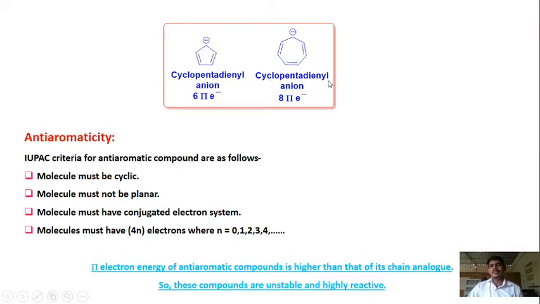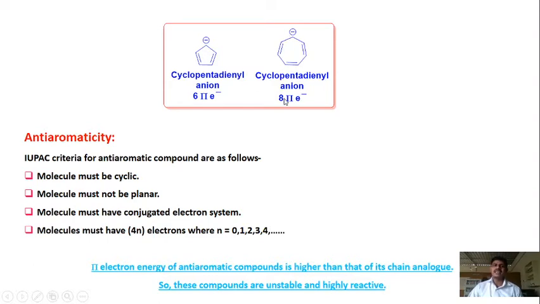In the next example, the cycloheptadienyl anion has eight electrons — two from the negative charge and six from the three double bonds — all in conjugation. The negative charge can be treated as two electrons that can move through the system. Negative charge is generated only on planar carbons, so it has a planar structure and is cyclic, and it follows Hückel's rule. These are also examples of aromatic compounds.